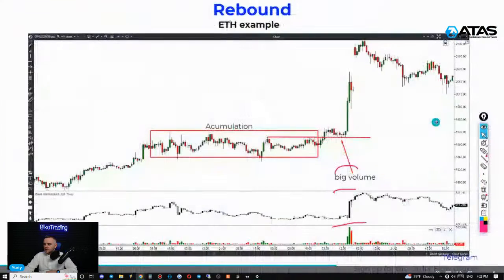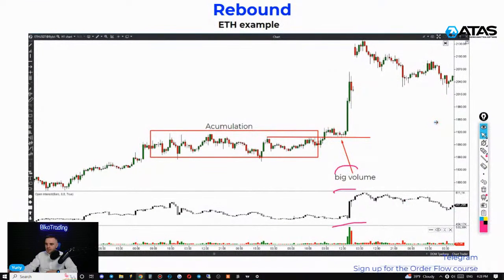Okay, let's go to other examples. Sometimes with a breakout, the major idea is that you take a trade exactly before the breakout happens. Sometimes the breakout happens and you are looking for an entry for continuation. And in that case, sometimes you can take a trade at a pullback. Let me show you another strategy. It is a bounce, a rebound. When you can trade such stuff.